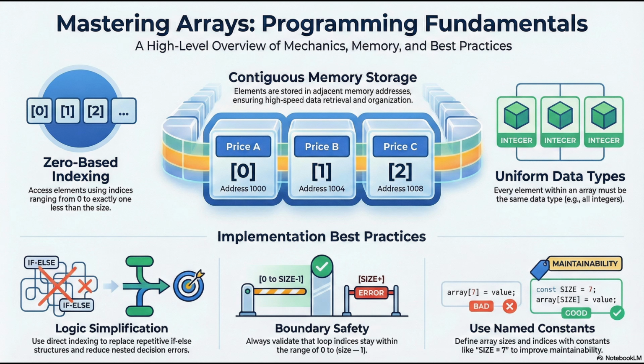Right. Now, the amateur way to do this is to create 3 separate counters. Count 0, count 1, count 2. Then you write a big if-else block inside a loop. I can picture it now. If the number is 0, add to count 0. Else if the number is 1, add to count 1. It's so clunky. It works for 3 numbers, but what if you have 100 categories? You're not going to write 100 else-if statements. No way. It's unreadable, and you'd make a typo somewhere for sure.